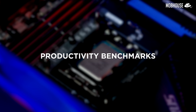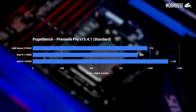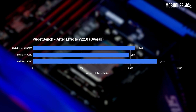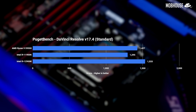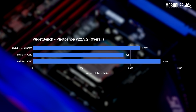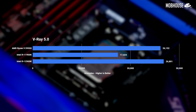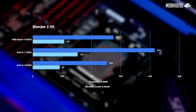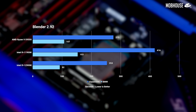For productivity benchmarks starting with PugetBench, the i9-12900K took an impressive 18% lead over the Ryzen 9 in Premiere Pro and 21% in After Effects. This drops to a smaller 7.5% in DaVinci Resolve, which is more GPU-bound. In Photoshop, we're looking at a 20% improvement — really impressive. For 3D workloads, the i9 took a smaller 2.5% lead over the Ryzen 9 in V-Ray, but an 8% lead in Blender Classroom and a 14% lead in Blender BMW. Overall, we're seeing an 18-30% improvement over 11th Gen for photo and video editing, and a whopping 40-53% in 3D workloads.